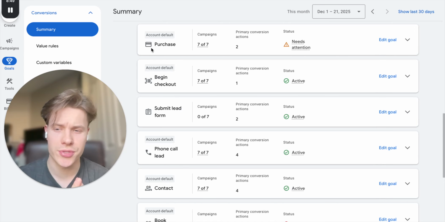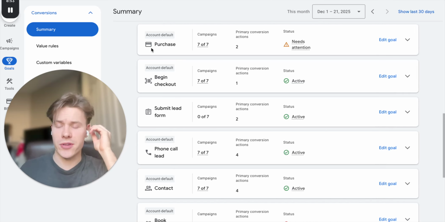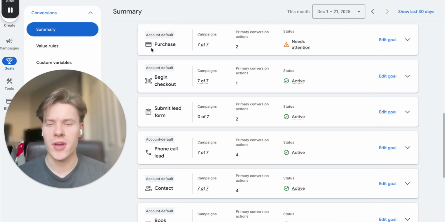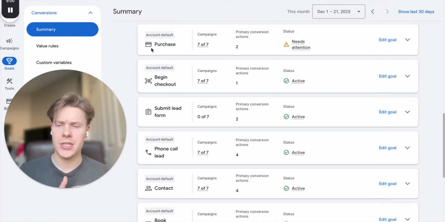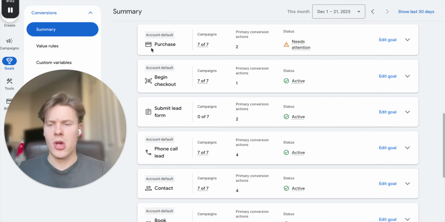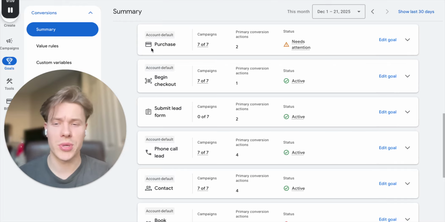Don't track page views. Don't track things like people getting directions. You want to track whatever you deem to be a conversion or a raw lead. For 90% of you, that's going to mean tracking phone calls and form submissions. Maybe Calendly bookings or some sort of quote request, but that still falls in line with forms and phone calls. So that's all you should be tracking. Also, all you should be optimizing for.